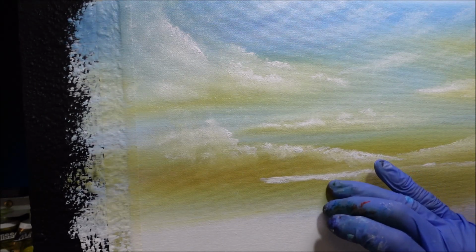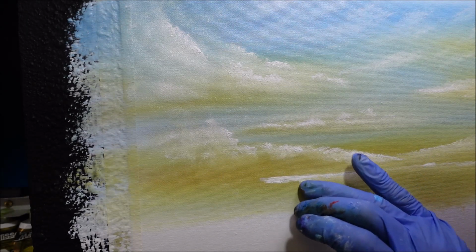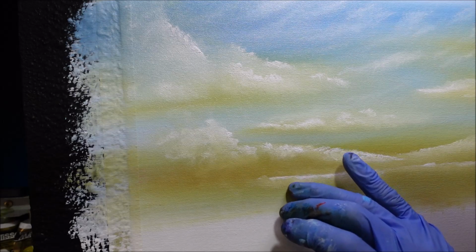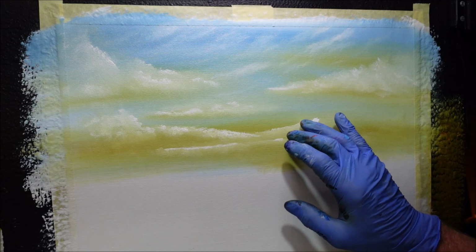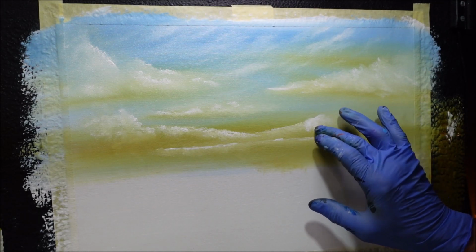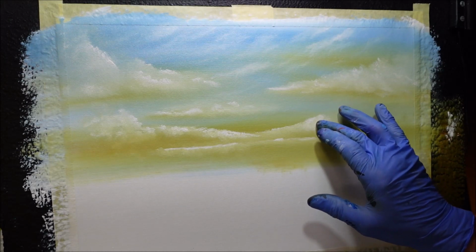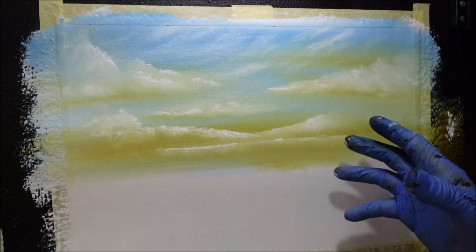and then quickly, while it's still a bit rubbery and wet, I'll use my finger here, you want to pull it down the lower half of the sky so it looks like it's fading away. See, I'm going this way and that way as I'm doing it, pushing it. You can get an idea of just what's happening out there. I'm just putting something out here. See, this is working with my finger the way it's looking because I've got the rubber glove on, and the rubber is acting like a substitute brush. It's giving texture and good movement and loveliness right there.